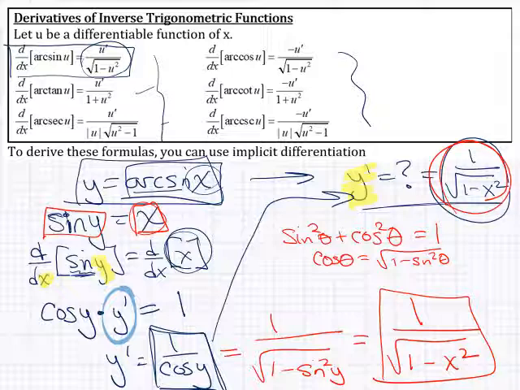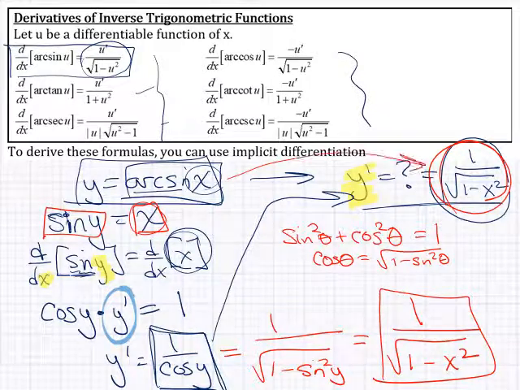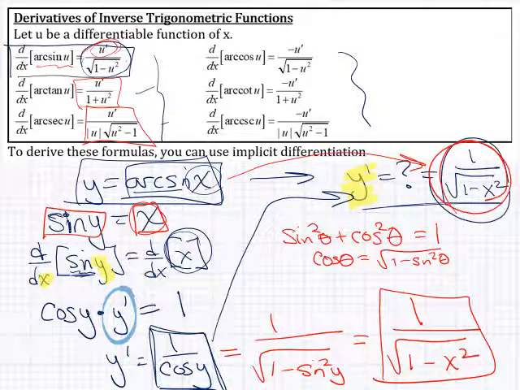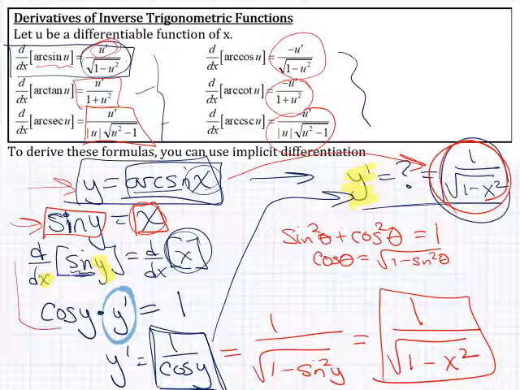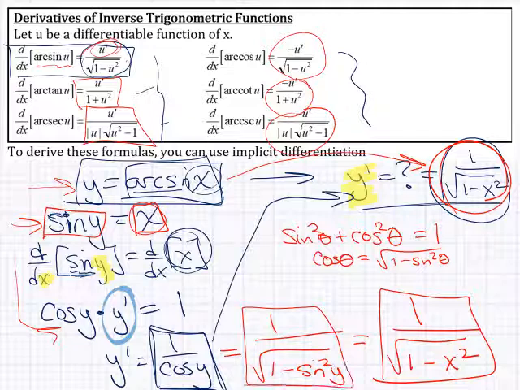And so the derivative of the arc sine, as a rule, is 1 over the square root of 1 minus x squared. Or if we extend that by the chain rule, for the arc sine of u, it would be 1 over the square root of 1 minus u squared, times u prime, so the u prime goes in the numerator, and there's our answer. And all these other ones would come about for the same reason. We would start off with the function, flip the equation around, do implicit differentiation, a little bit of trig identity work to rewrite it, and we get our answer.